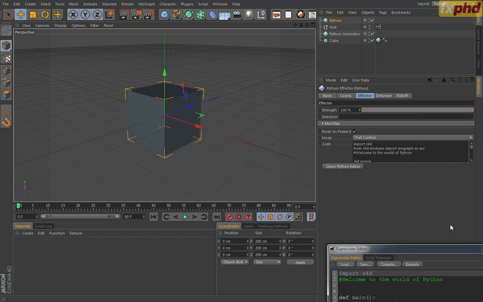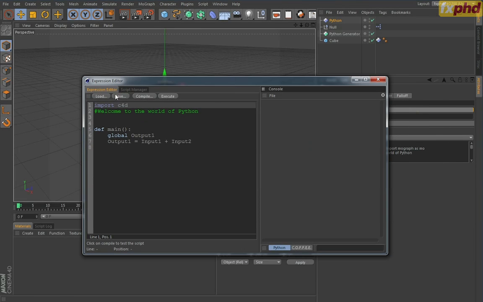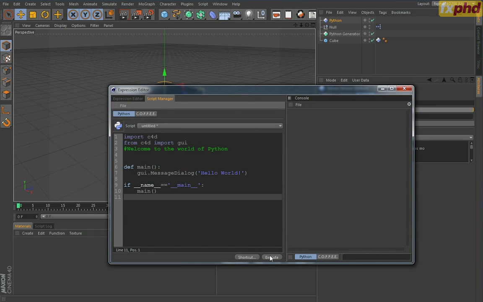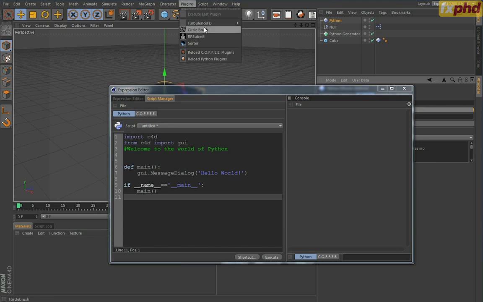And then, of course, we have the editor itself, the one I've already shown you, especially this one here, where you can run your own scripts, regardless of any objects in your scene, and just execute them. And then, of course, last but not least, there are plugins like these here. These are just a couple of examples, but you have these kind of plugins which are command plugins. Then you can create your own tags, you can create shaders, you can create your own objects based on Python plugin. There's plenty of stuff there. And again, we're going to have a couple of classes just dedicated to plugins.